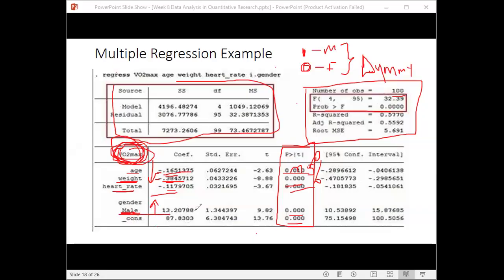If it's negative, you could have said that being male reduces the dependent variable by 13 point blah, blah, blah, relative to being female. So that is how you interpret what we call dummy variables, using categorical variables or qualitative variables. Okay. You can read more on these later on. When you want to, you go to YouTube and say, how do we interpret regression analysis coefficients? They will tell you exactly as I'm saying. So you can have more information on that there.